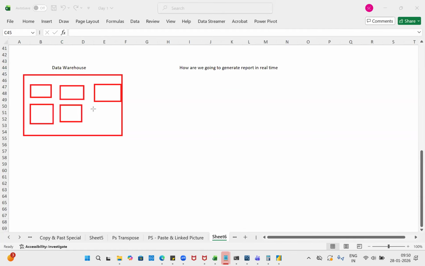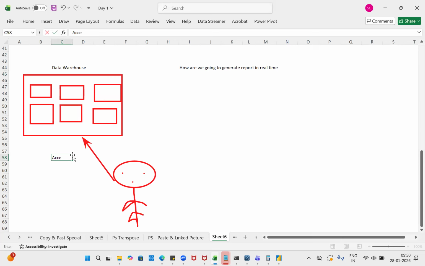In one place it will store the important tables, meaning the required tables, which are completely related to your end user. Maybe the organization's or the project's original information, in the form of tables with multiple columns and rows, has been saved here. So initially you are getting access to this table. That is your first thing, and that is nothing but the data warehouse.